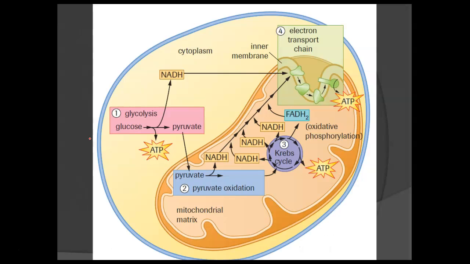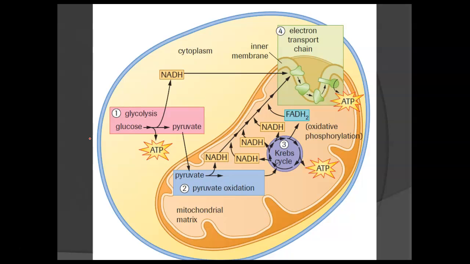So I'm going to spend the remainder of this time just focusing in on the first 3 stages of cellular respiration. Remember, I told you that this is a process that gradually breaks down the glucose molecule. Rather than doing it all at once and possibly risking too much energy being released at once and not being able to capture that energy, the process of breaking the glucose molecule down happens in stages.